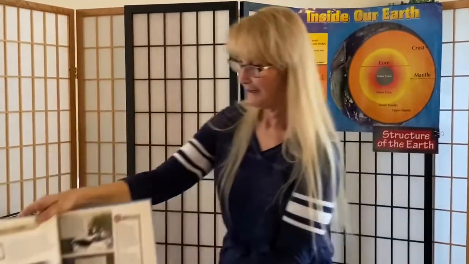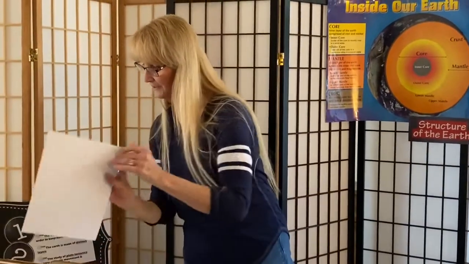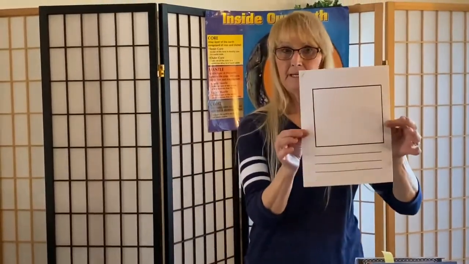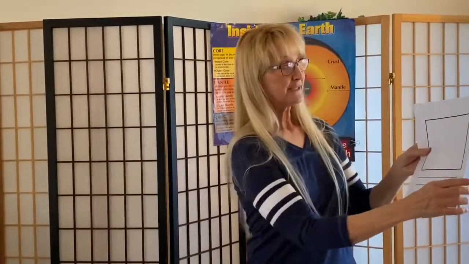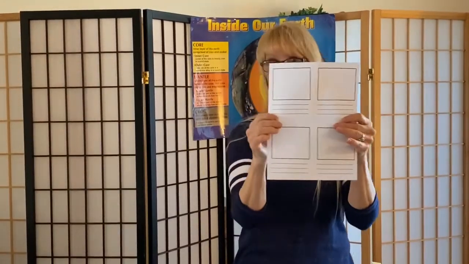And when you get there, what we'd like for you to do is choose one of the graphic organizers that we've uploaded for you. They're both the same, they'll do the same thing. You can do it in two ways. You can get a page size page like this. You can print it from the computer if you'd like. And you can do all four separately. Or what I did, I folded my page in fourths, and then I just drew boxes, and I made a page with all four on them.